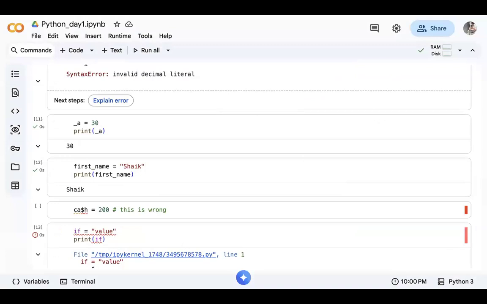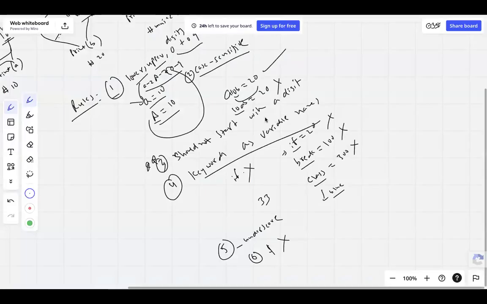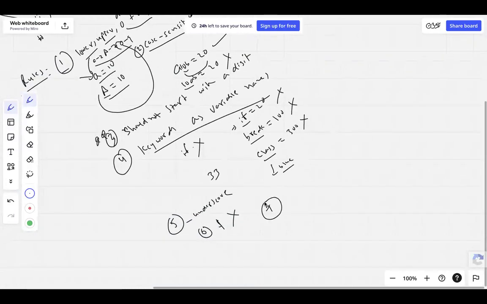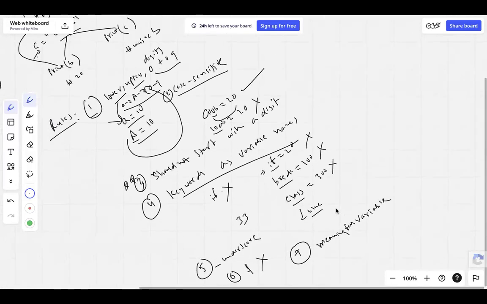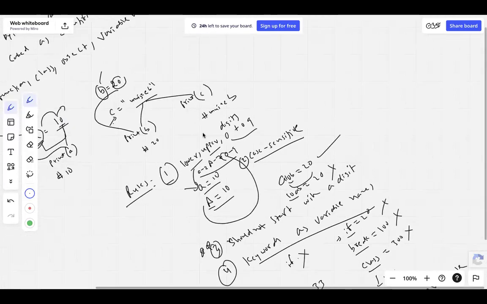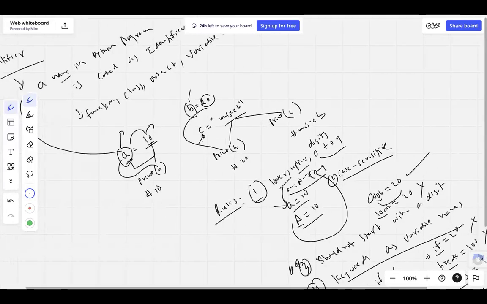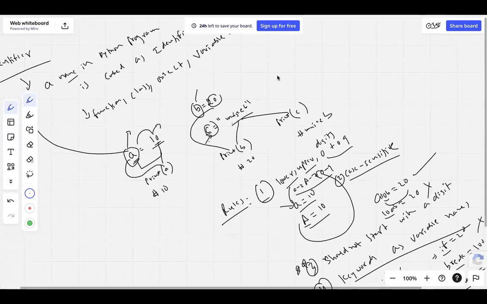The seventh important point is to always write meaningful variable names, so that if somebody reads a variable name, they understand what it holds. For example, I'm storing Mujeeb in C, which is correct as per the rules.